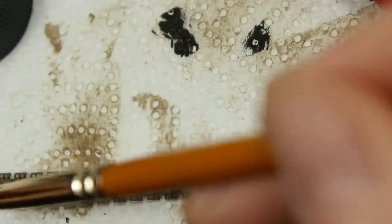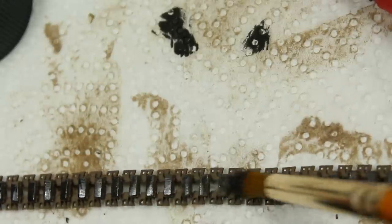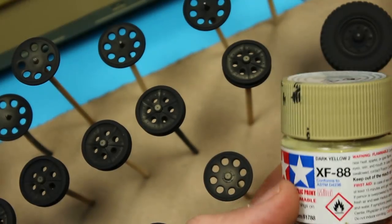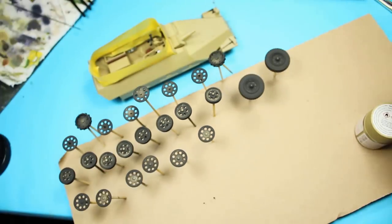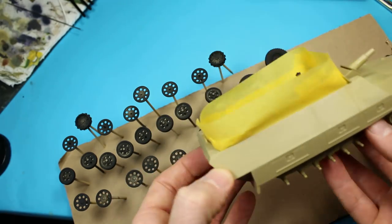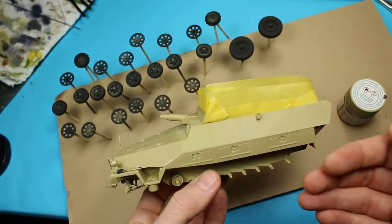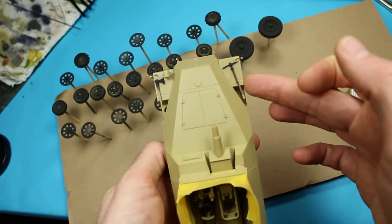So starting off with the tracks, rather simple here. It's just straight up Tamiya XF72, which is that kind of brown colour, and then just brushing the rubber blocks with a rubber black colour. And now we're in for the main paint scheme. So I've sprayed the wheels as usual with rubber black, again from Tamiya, and that's XF85. And now we're going to spray up the entire model in a base coat of Dunkelgelb. And for that, we're using XF88 from the new Tamiya range. So that's dark yellow too.